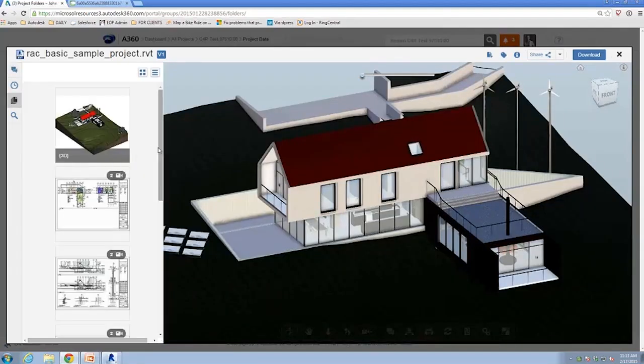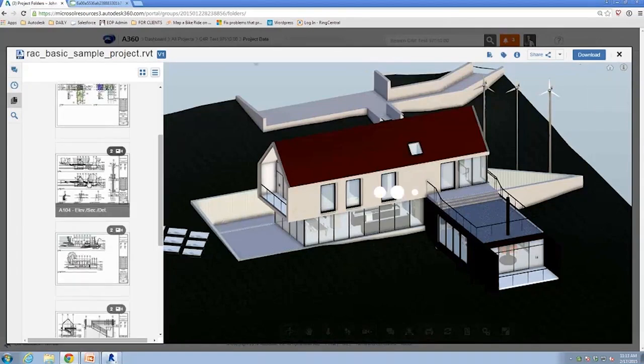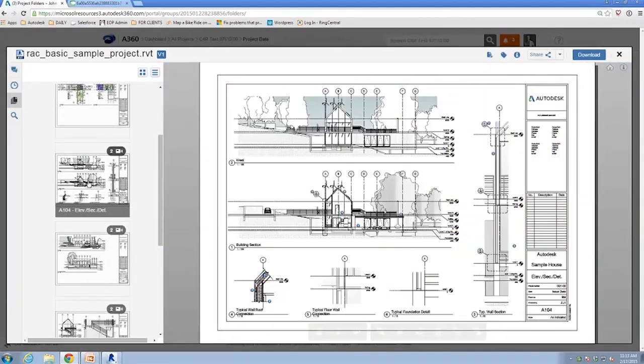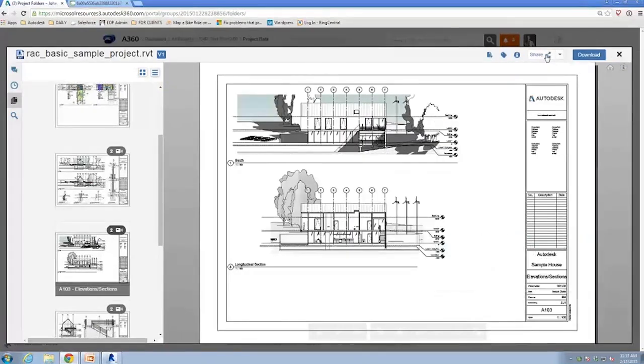And if your Revit model has sheets, we can take a look at those. So obviously this would be very handy for someone who is in the field. They don't necessarily have to have a full copy of Revit. They will get the most updated versions. So if you have someone who's working with a contractor, they're on a construction site, and they just want to grab a plan real quick, it's very easy to do so. And also share this.